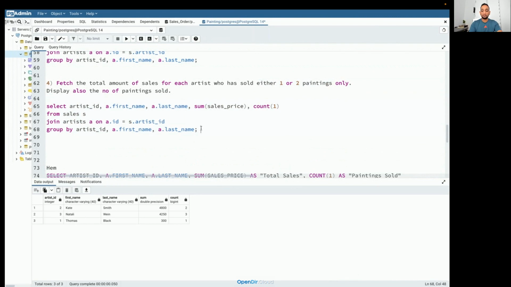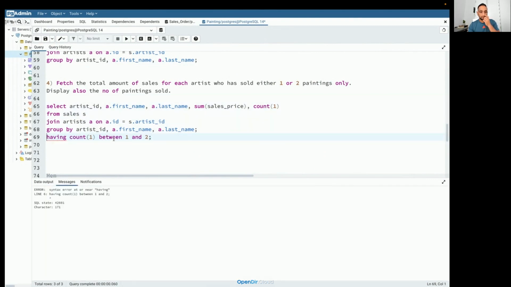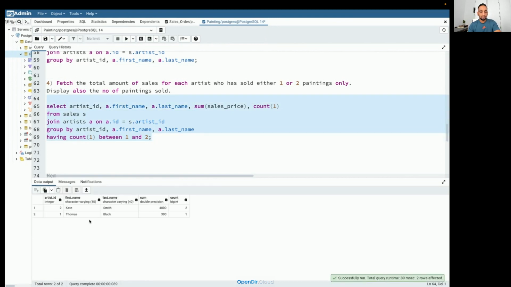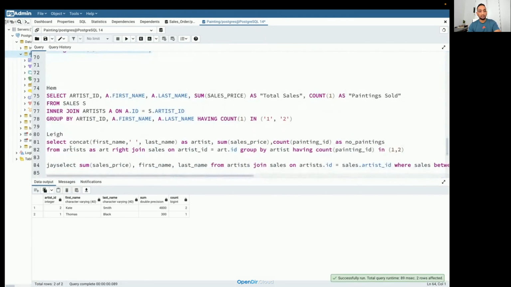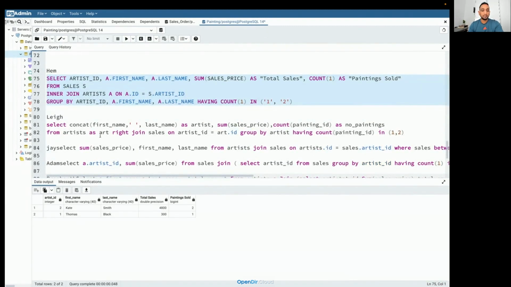So after this group by, I can tell having count of one between 1 and 2. If I run this, you can see I'm getting two records, exactly the same output that Haim got. So that's correct.